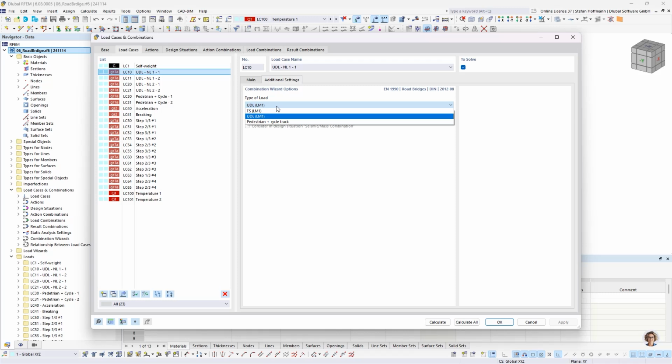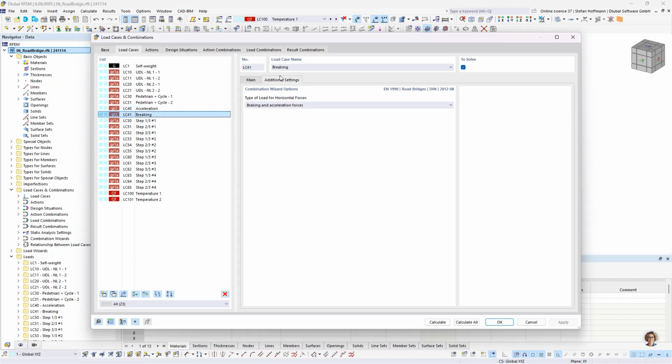Our UDL loads will be assigned to the UDL. The pedestrian loads, also added to group 1A, will be assigned to pedestrian and cycle track. Our tandem loads will be assigned to TS loads, and of course accelerating and braking is also added in group 2 with additional settings for braking and acceleration forces.